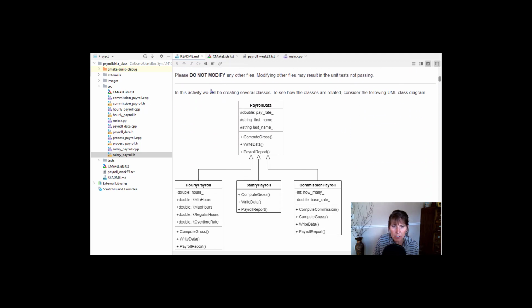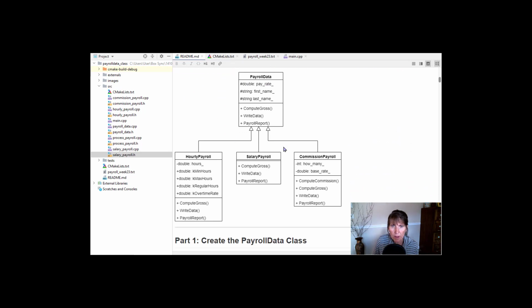This is the structure of how these classes go together. So we're going to have a base class, the PayrollData class, and it's going to contain 3 protected data members that the subclasses will have access to, and 3 virtual methods that all of the subclasses will override.